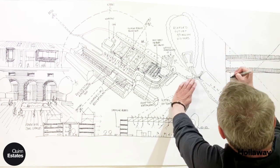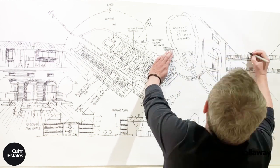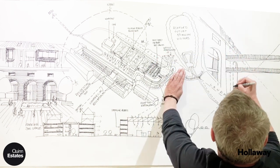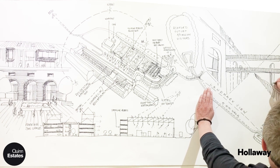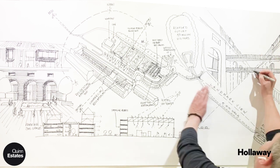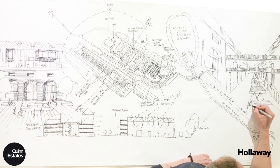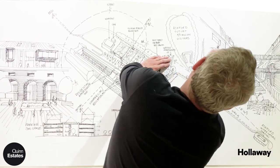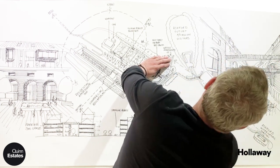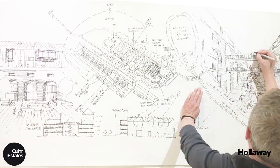Right in the centre of these locomotive sheds will be a street — a landscape street linking bridges coming across and linking all of these spaces together: these new workspaces, residential, and this new landscaped park in the middle of the street. We believe this is a once-in-a-generation opportunity to regenerate this former industrial site into a new industry of our times.